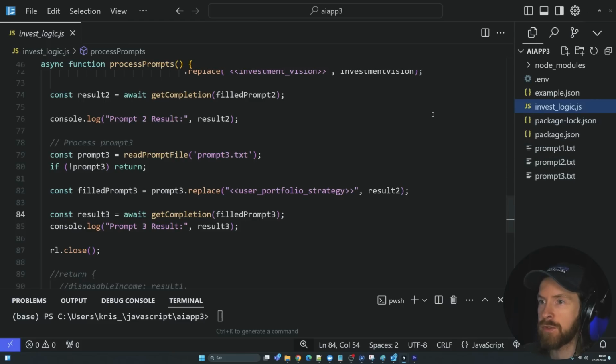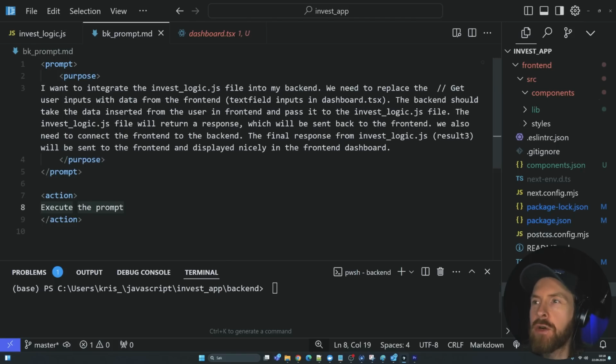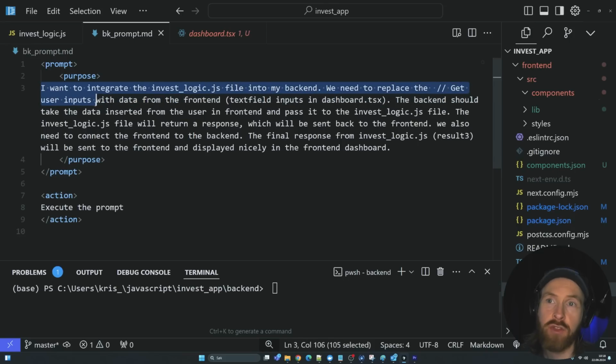And then we're going to use maybe the chat or the composer to implement the logic we have here into our backend and try to combine it with the front end. So let me move the files first and then we continue. Okay, so let's do a bit of a long shot here. I wanted to put a lot of information in one prompt. I want to integrate the investment logic file into my backend. We need to replace the get user input data from the front end, so the text field inputs need to replace our placeholder, or the questions we asked.